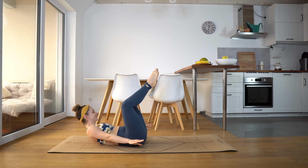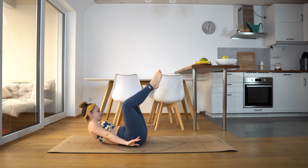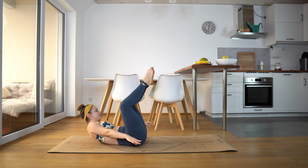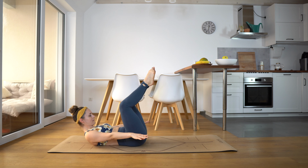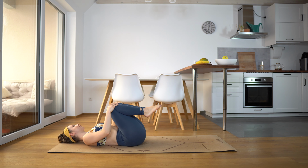And we're going for 20 here. You can add a little flick with the hands if you'd like. Keep going. And center, release, bring your knees to your chest, hold. You can shake your head side to side.